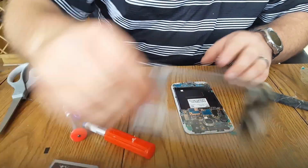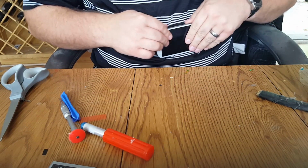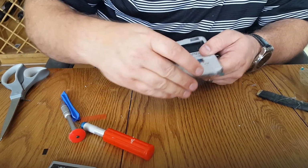So we're gonna put this clip back on here. And then before doing anything else, you want to test it. Make sure that it's all plugged in right before screwing it all down.